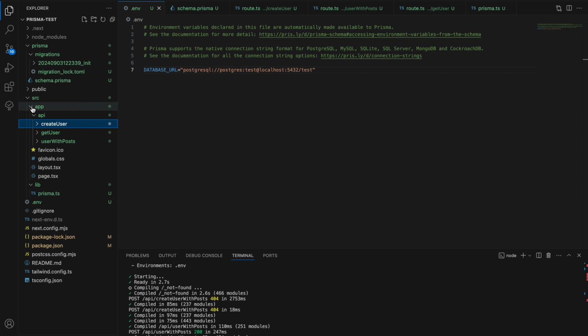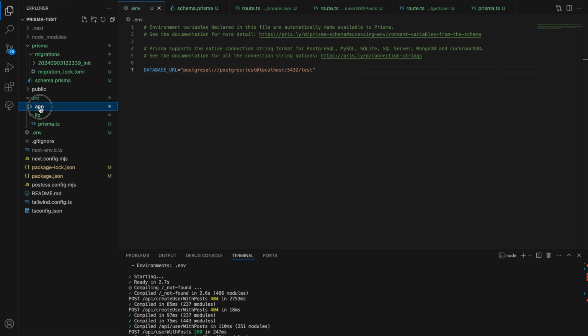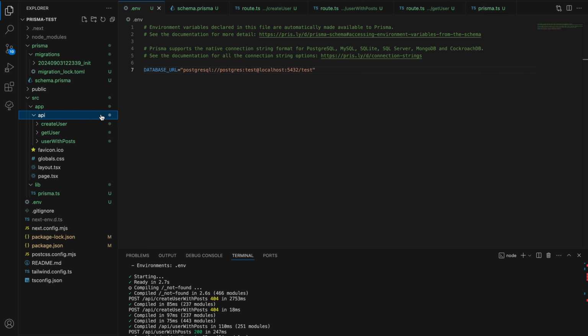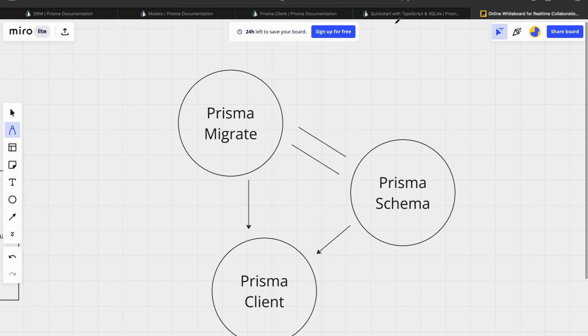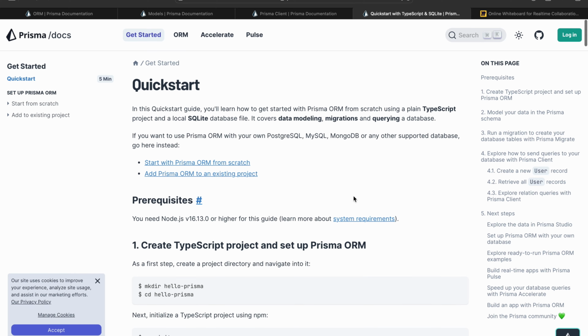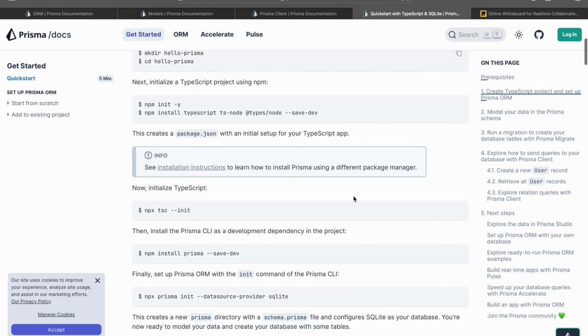Firstly, you should be able to create a Next.js application, which you can find from their documentation. And once you make a Next.js application, make sure that you enable TypeScript and you use the app router. After that, you can look at Prisma's quick start and follow these instructions.